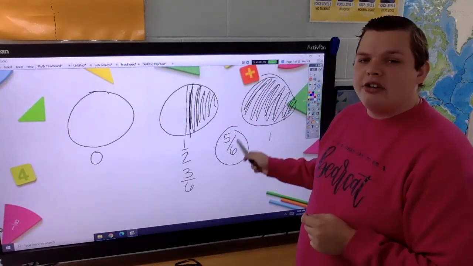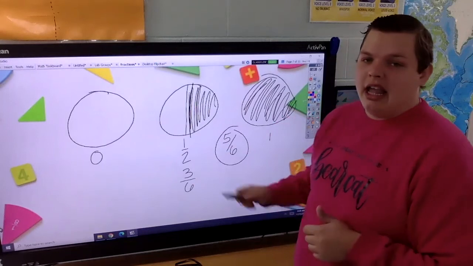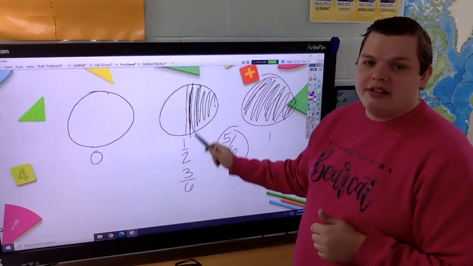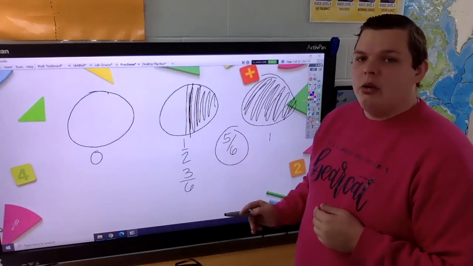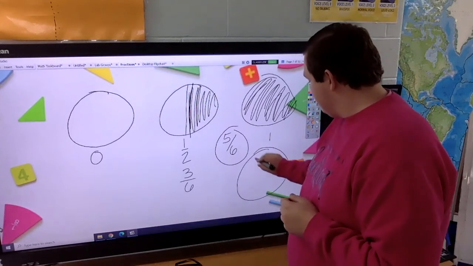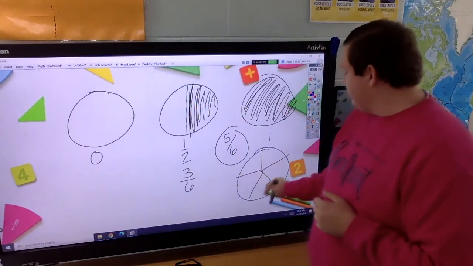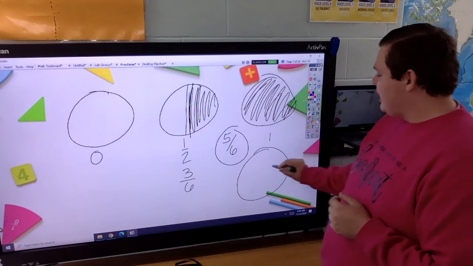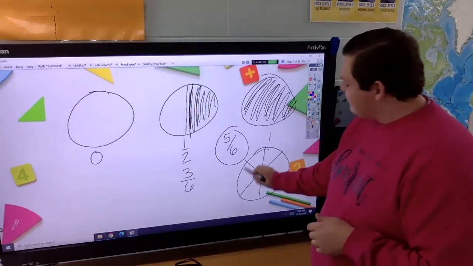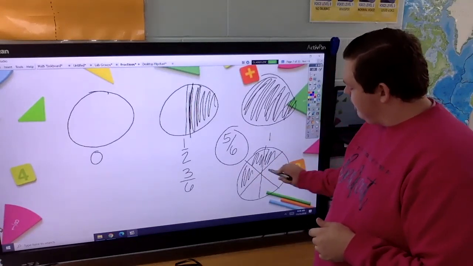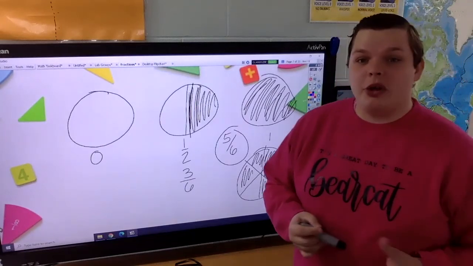Okay? Now, we should look and say, are we going to have more filled in our circles or less? The more we have filled into our circles, the closer to 1 whole we're getting. The less we have filled in, the closer to 0 we're getting. Okay? The number 3/6 is this one. We are getting larger. We are getting more pieces with 5/6. Whoops, I did it in fifths. Excuse me there. Gotta do it in 6. There you go. 5/6 would be 1, 2, 3, 4, 5. That is closer. Hopefully this helps you on benchmark fractions.